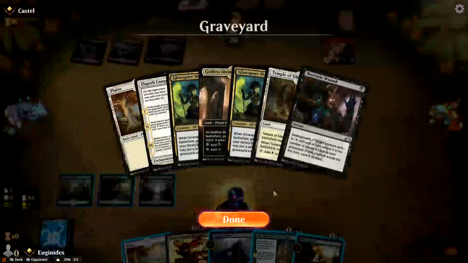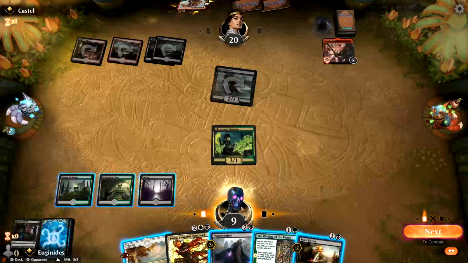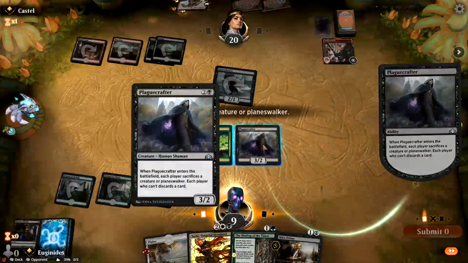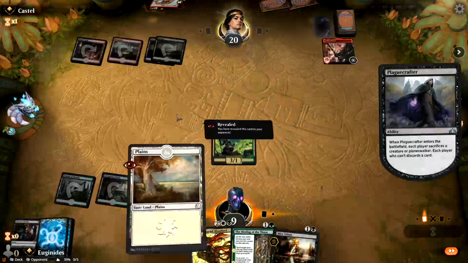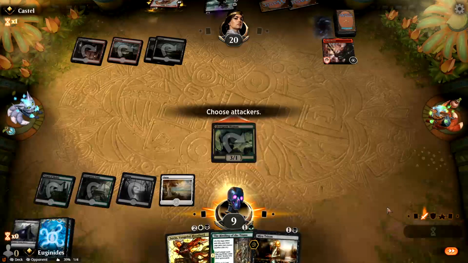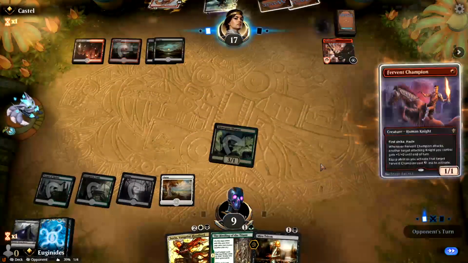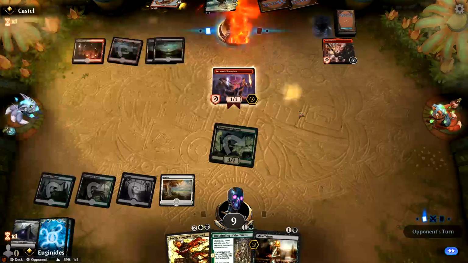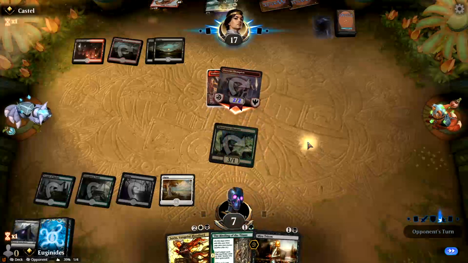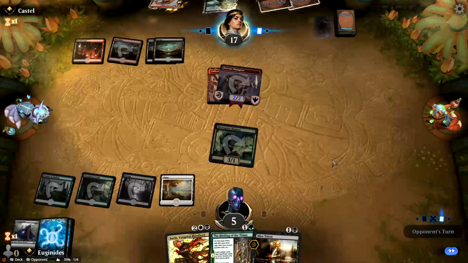Goodness gracious, man. I kind of want to play a Plaguecrafter here. If I can keep his board clear, he can't stick it in my rear. Right, guys? I don't even know who I am anymore. Oh my gosh. I was gonna say the one thing to punish me. Oh man. I mean, blocking wouldn't do anything for me anyway, but like, good gosh.